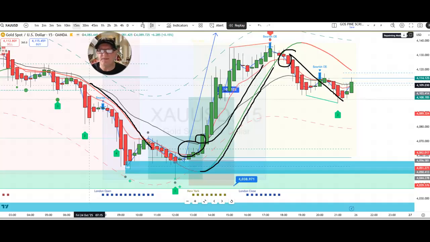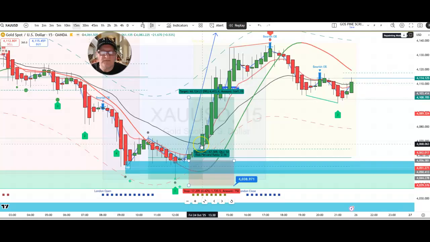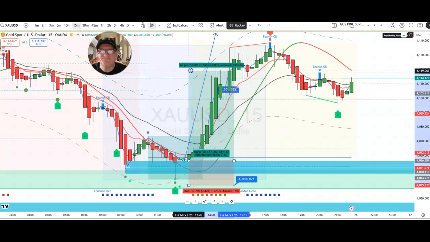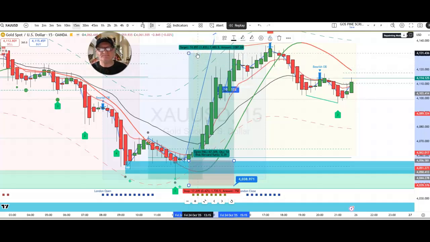We can't accept that the bias is long. It's not a long position to be had. This was, we banked 441 pips. What could we have done? Well, we could have had 700, 750, if you want to squeeze it to the very top, nearly 800 pips from it. And I'll show you how you can do that in the next few minutes.